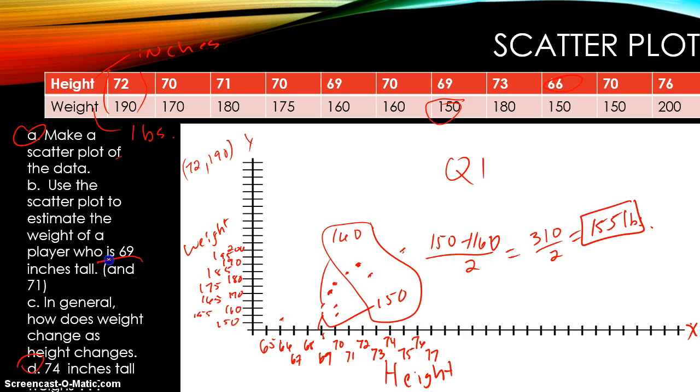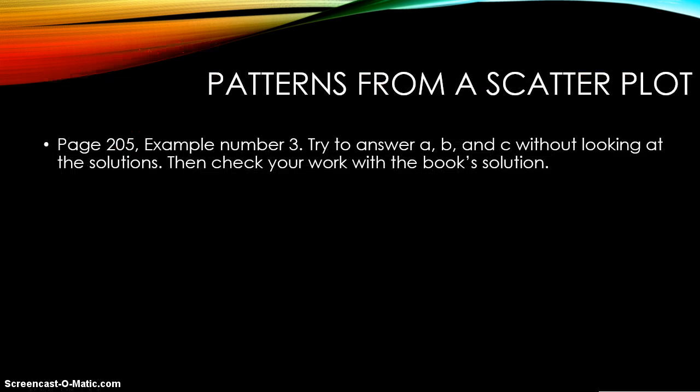For your homework, try to estimate what somebody about 71 inches would weigh based on the data. In general, how much does weight change as height changes? What do we notice from this graph? That's what C is asking. You can write that down in your notes too. And then D, tell me about 74 inches. We didn't have anybody at 74 inches, but give your best estimate of what you think somebody around 74 inches would weigh. I'm moving a little bit fast because I only have 28 seconds.